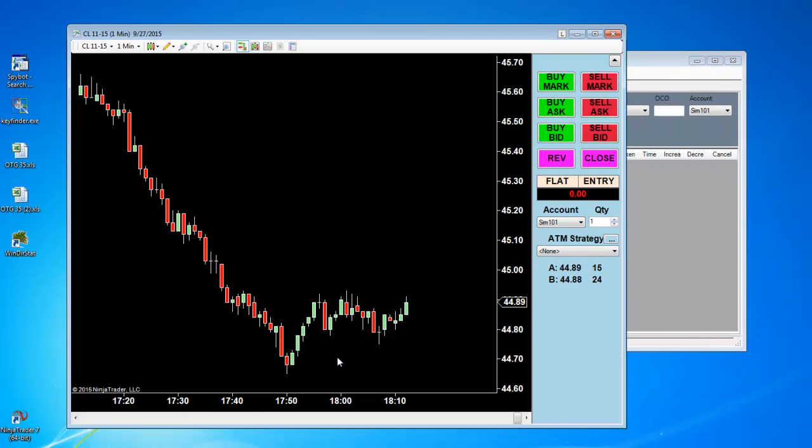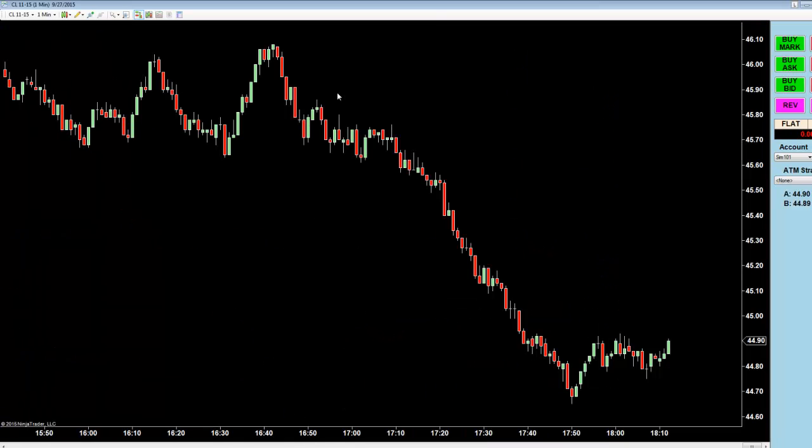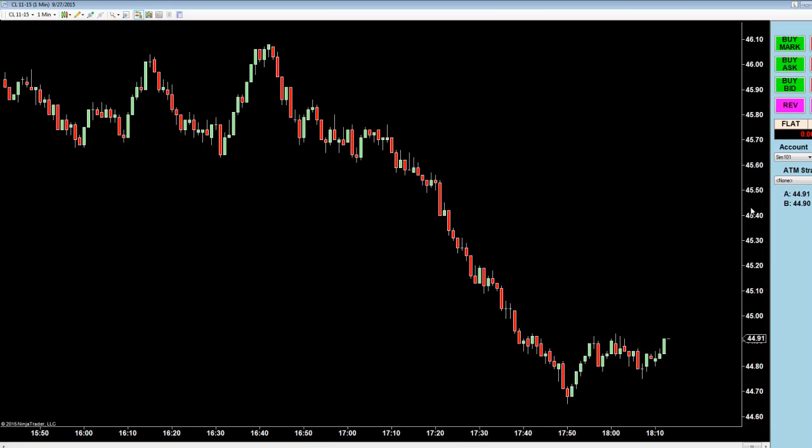Okay, so there we have it. Here is our chart that we just opened up. Let's make this guy a little bit bigger. All right, now as I mentioned in the video, you're going to notice here that on the axis, as far as price and time goes, these numbers are pretty big. So this is something I've set up earlier. Let me show you how I did that.